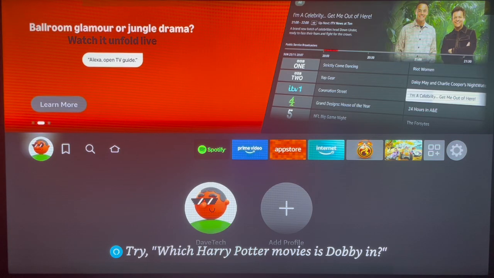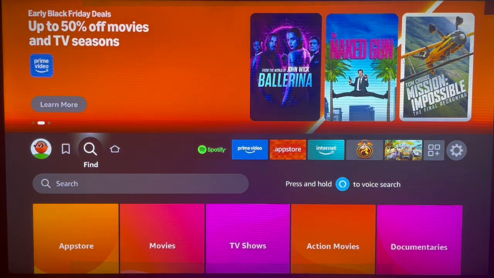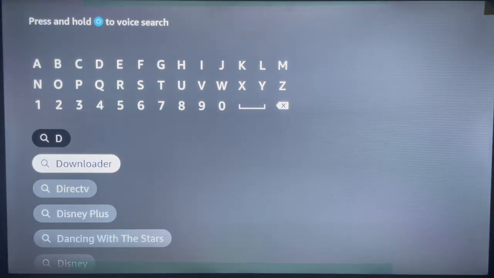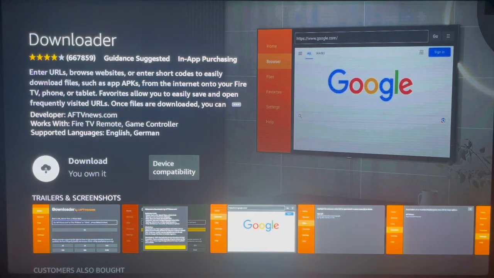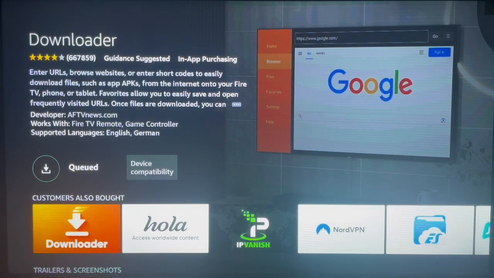This is my Fire TV device and I will show you every single step on it starting from scratch. The very first thing we need to do on our Fire TV device is installing the Downloader application, which for me is the simplest to do. Go over to the search box and type in downloader, or simply type in D and you will get a suggestion, and here it is over here. So I click on Downloader and here's the application we are looking for. Downloader is the application that we'll need on our Fire TV device to install the SOPlayer. So just click on download and the application is going to download to your Fire TV device.